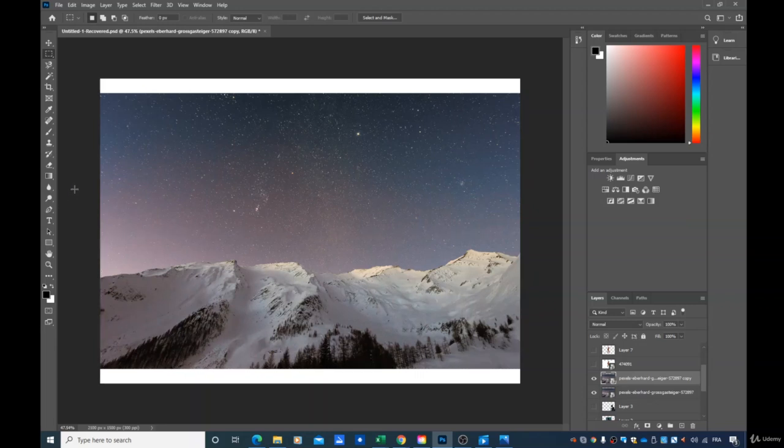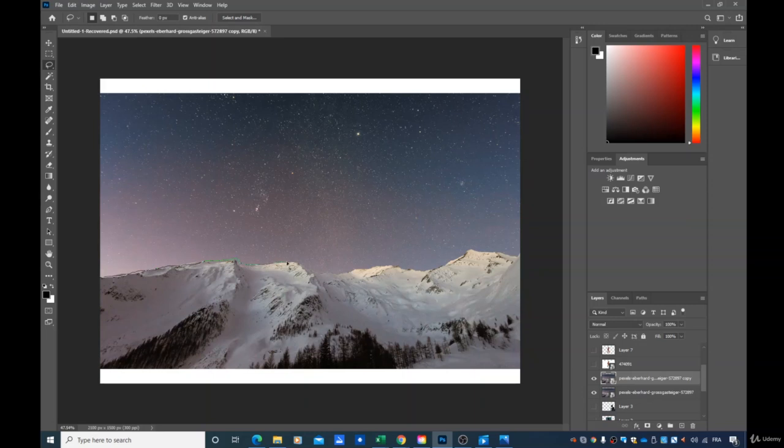So what tool are we going to use exactly? Pretty simple. This is why we have right here, over there, the magnetic lasso tool. So what exactly does this tool do? It works pretty much like the lasso tool. When we are working with the lasso tool, we'll simply select the mountains like this.